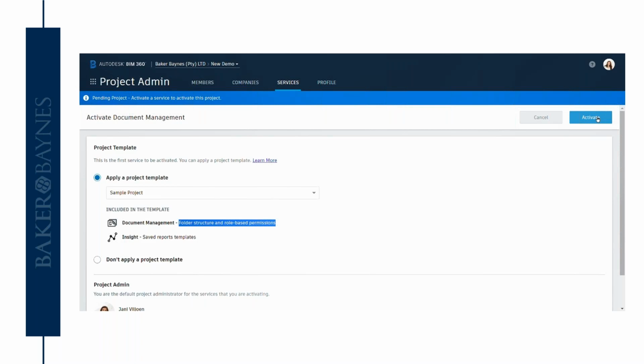So from a project admin point of view, I always find that it's a lot of work the first time, and the second and the third and the fourth time, the work becomes less and less because you would have had your template and your roles and your permissions set up.